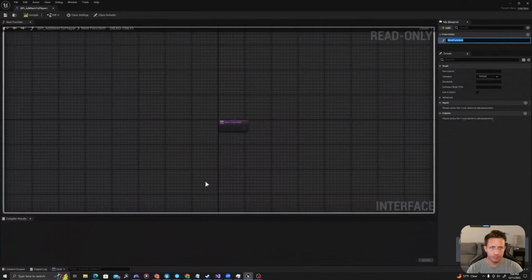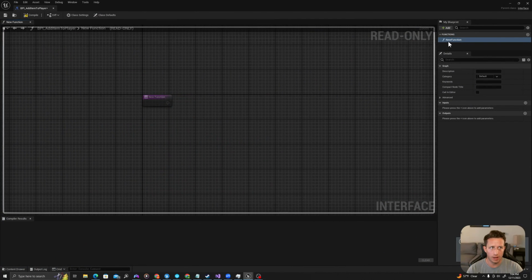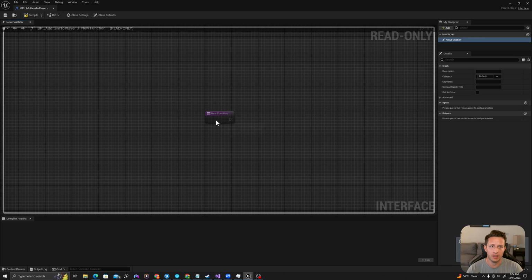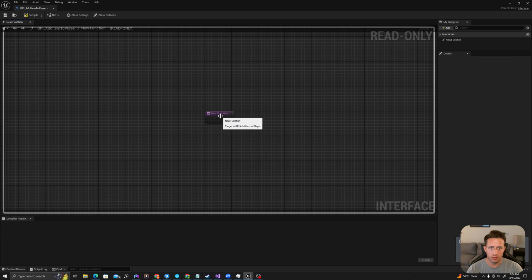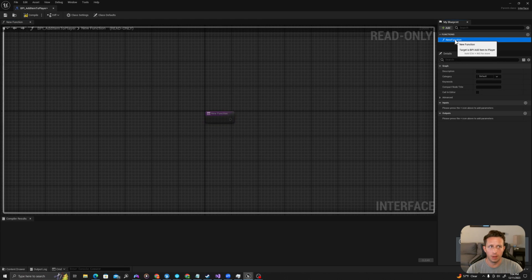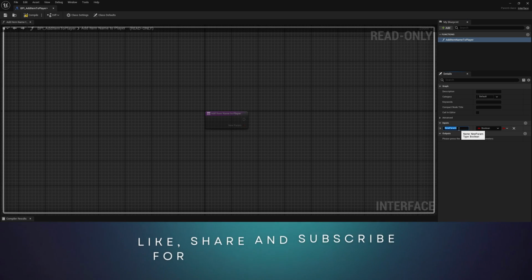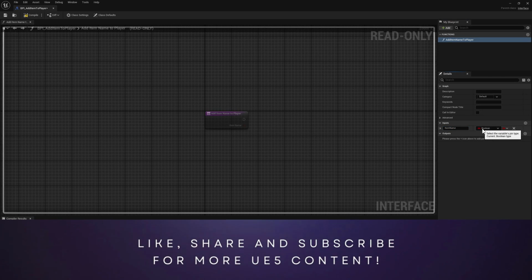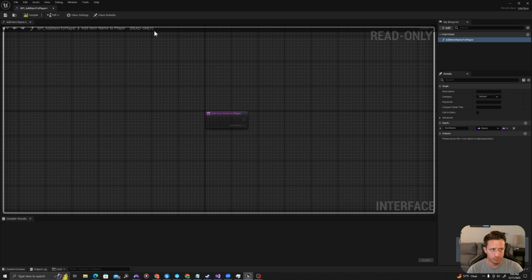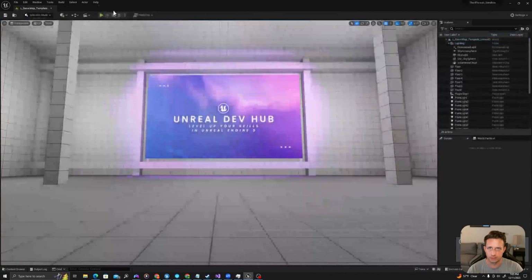Let's open it up. In our blueprint interface, we will add a function, and we will recall that a blueprint interface allows us to add a bunch of functions which we can call on any object that this interface is implemented on. We'll jump into that in a little bit, but first I'll create a function called AddItemNameToPlayer and create an input over here. I'll hit the plus sign, that says item name, and we'll make this variable a name. I'll compile and I'll save.